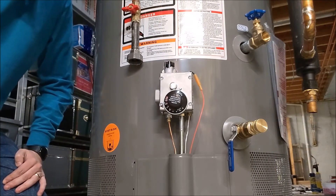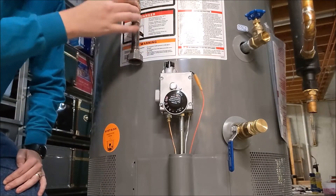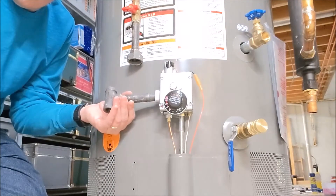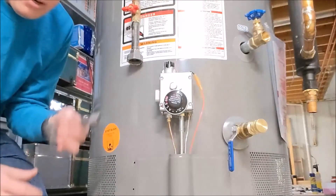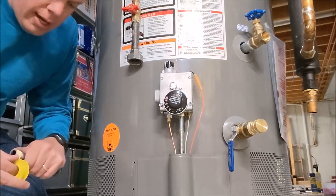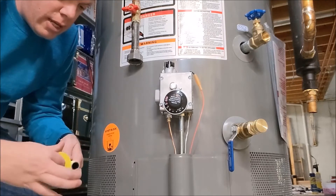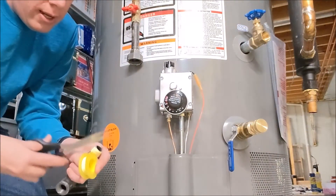We're down here at the gas input now — the gas line for the water heater. Obviously the water heater's control is off. We've got our copper gas line with the gas valve off to our union fitting that we took off of the other water heater, and we just need to get it matched back up. We've got our T — this is all black pipe to connect in here. You do have the option of going with a flexible gas line. I'm trying not to spend more money on fittings. This yellow tape — you'll notice it's a different color. It is sold differently; it's made for gas line. Make sure you buy the stuff specifically for gas line. You don't want to use plumber's tape for it. I just grab a pair of scissors and cut it off.